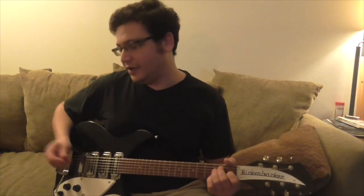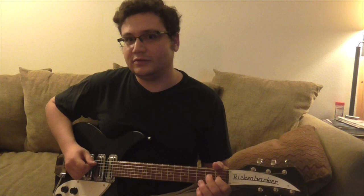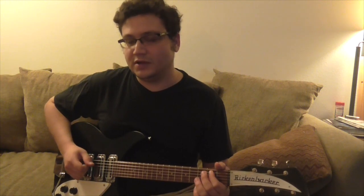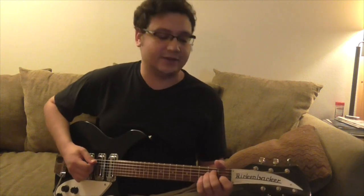The main riff you hear over and over is just based off an E chord, but they do this little riff in between. What you're really hearing in the E chord — even though you're playing the whole thing — you kind of want that B to shine, because that open B string is really what makes the riff cool. Play it with the E chord, but kind of go into the riff like this.